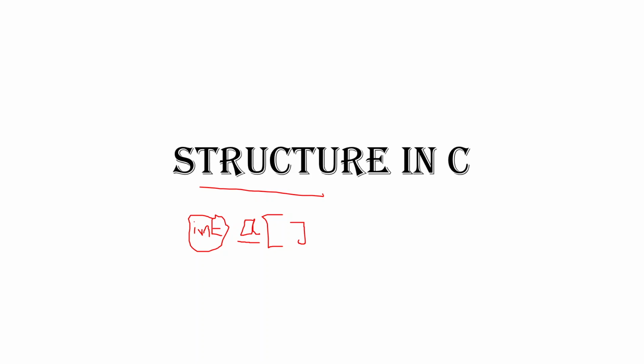For example, if you are going to create a database for students, where we are going to get multiple students' data, what are the data we will get? We will get name, register number, 12th mark, 10th mark, address, phone number, father's number. So we will be getting multiple data for one single student. If there are 50 students, then 50 times those particular variables we will be declaring. So it will go into hundreds and hundreds. To stop that, we are getting into a concept called structure.